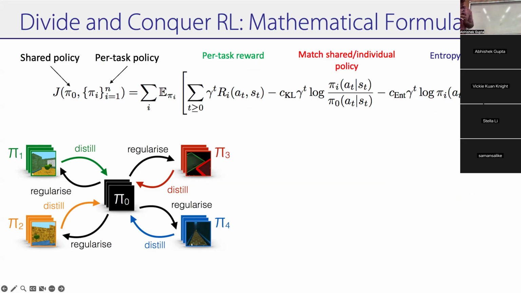Here, you're going to feed in a task descriptor into your pi naught. So your pi naught is going to be an A given S and some task descriptor. Now, if this task descriptor is just a one hot vector, then you're not going to generalize anywhere. But if you had something like a language instruction or a goal image, then the hope is that if you train across enough tasks, you can stick in something new, and it's going to be in distribution for things you've seen, and your policy should generalize. So you're not going to rerun RL at test time. You're just going to hope that your policy generalizes because it's in distribution. I see, so you omit the RL step at test time. That's right.